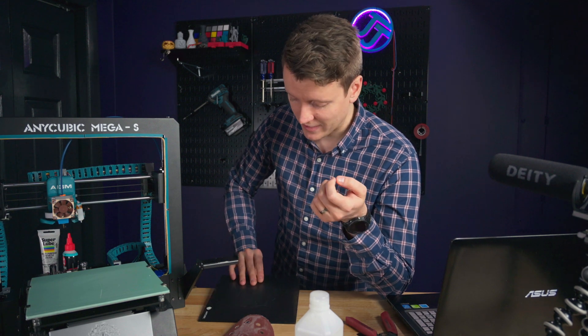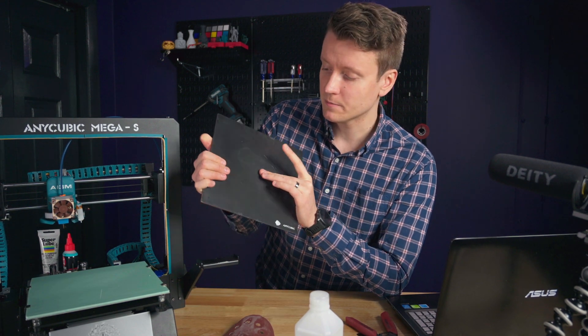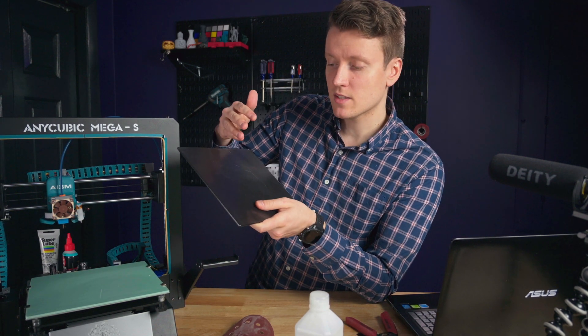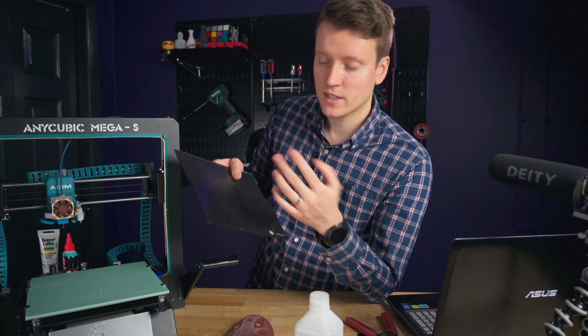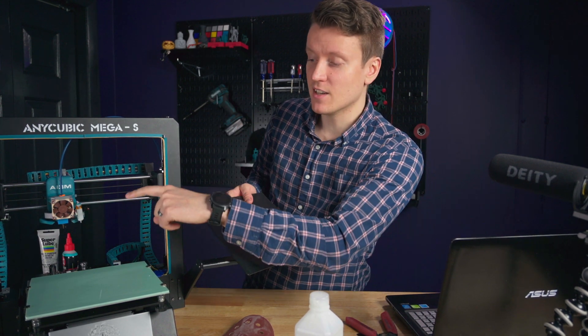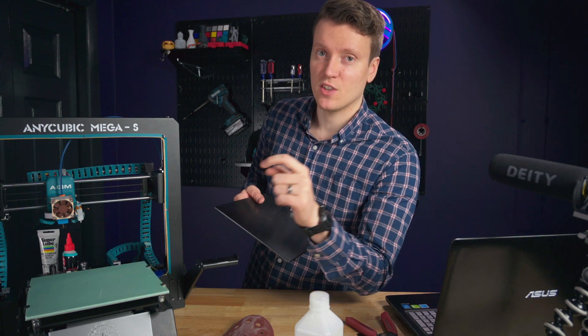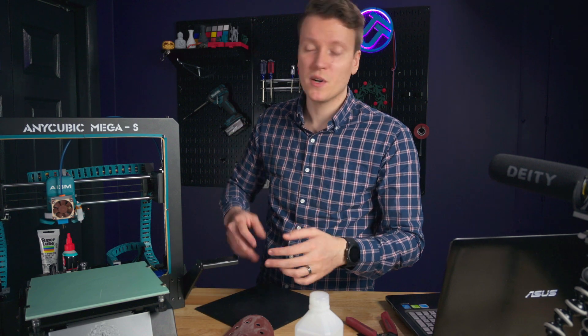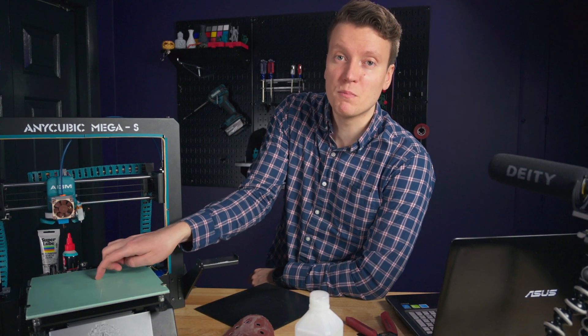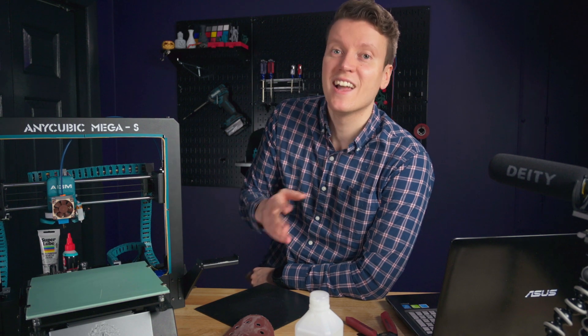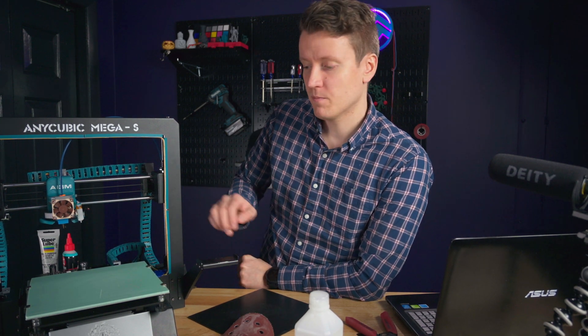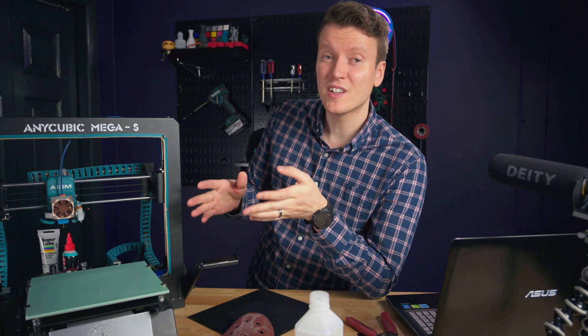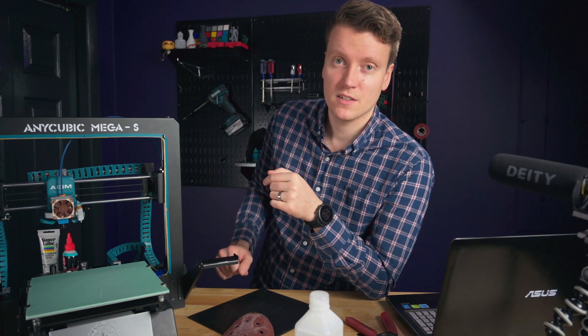And then after a couple years of maintenance, you may eventually need to replace your build plate. Most of them are really quite durable and won't need to be replaced. A real situation where you might need to replace the plate would be if you just want to try out a different build surface, or if you've dug the nozzle in and created quite a gash there. I've put some minor scratches on this build surface, but I don't notice them showing up on the prints, so it's fine for now. But if you did have any big gashes that were showing on your prints and that was bothering you, then yeah, you could replace it. You can get one of these G10s for maybe $10.